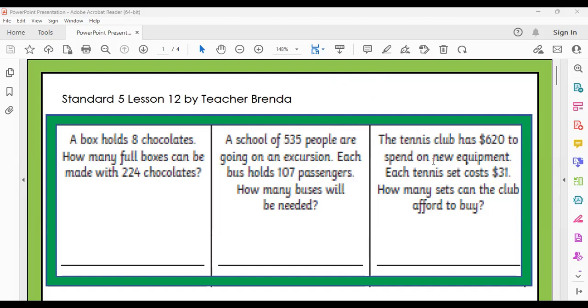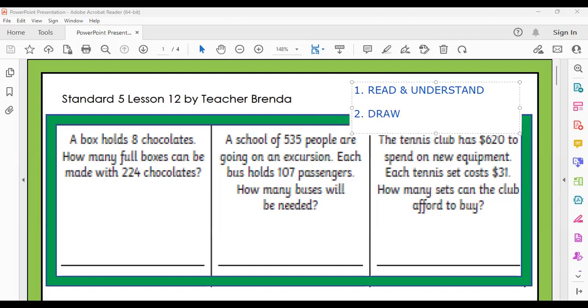So the first thing that you always need to do, guys, is to read. Okay? You must be able to read, but reading is not enough. You must read and try to understand what is the story all about. Now, to help you with your understanding, you draw. You try to draw out the question. Now, when you want to draw, you can use the bar method as one of the strategies. Are you listening? Are you following me? Yes. All right. Now, once you have drawn the question to help you understand, that's when you solve it.